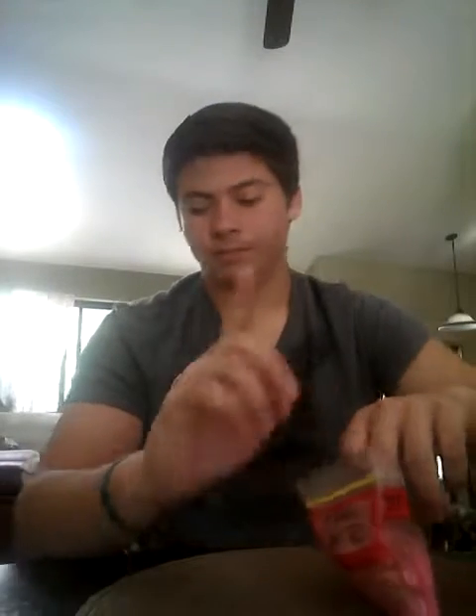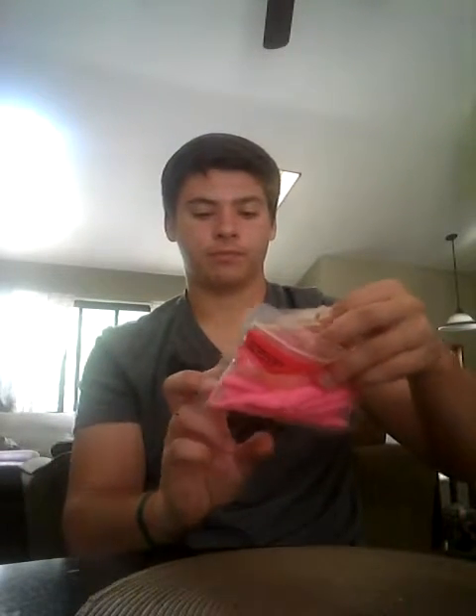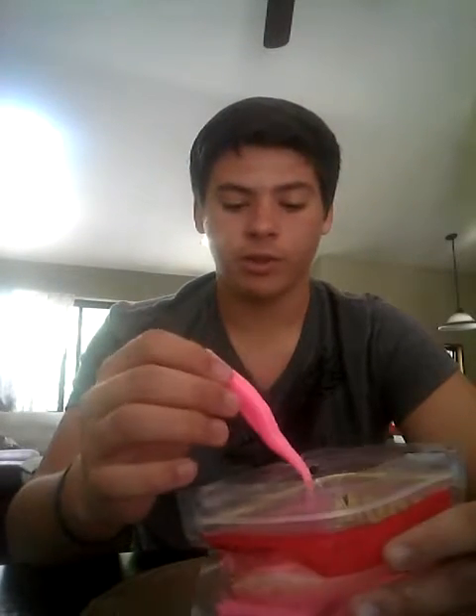Moving on to the last one I like to use — these, what do you call them — the Superfluke by Zoom. I think this color is called Gooseberry, or something like that. I really like these — they work very well. Before I go fishing, I'll usually take these and cut them in half. They have an opening in the bottom where you stick the hook through, but to make them smaller and a bit better, I cut them straight up the middle.